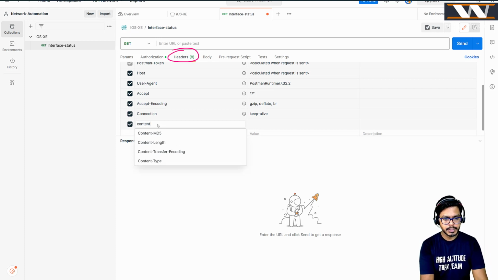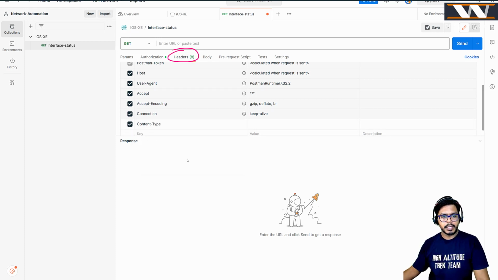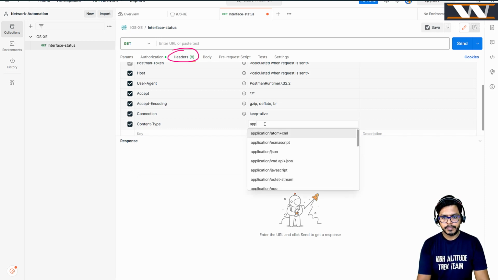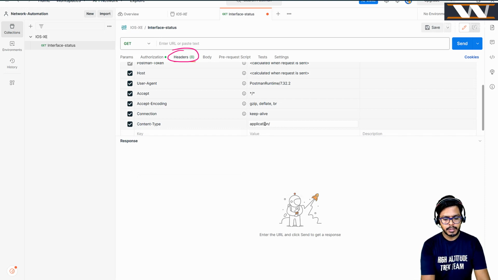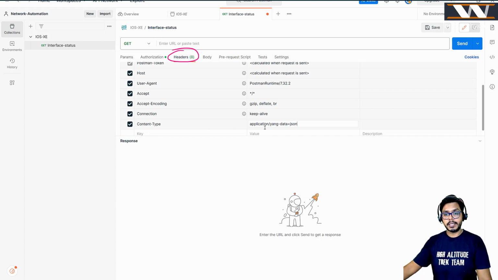Which is content type, first thing first, and the content type should be this one: application, and you need to write here yang-data and then plus JSON. It means that you are saying JSON data which should be using this yang-data, or the YANG model.